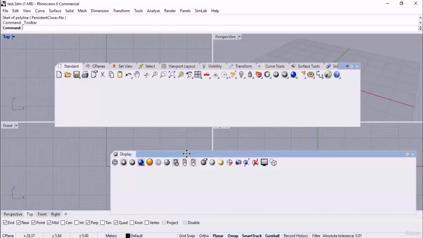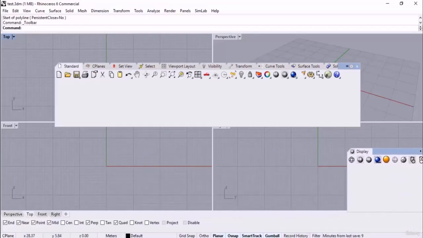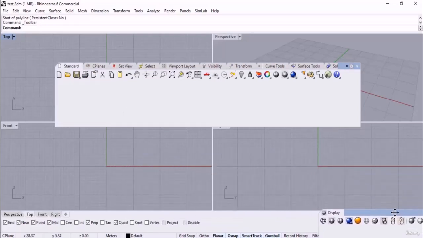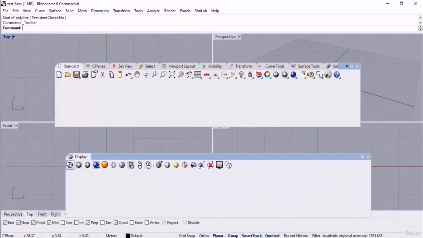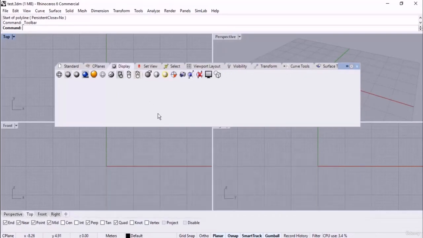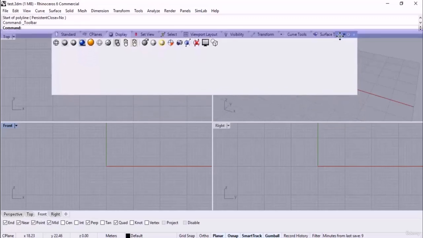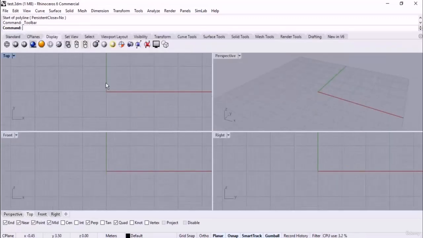Then by clicking on the blue part and dragging it, I can position it at a specific place independently. When it is highlighted, you can release it and it will be fixed. And for returning to the toolbar, you can click on display and then drag it to place it in the toolbar. Then from the blue part, click and drag and place them at a fixed position. Well done.